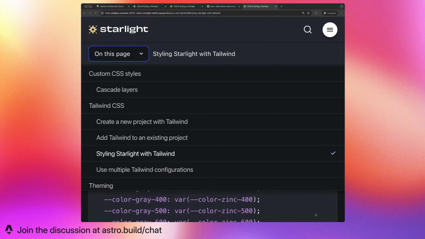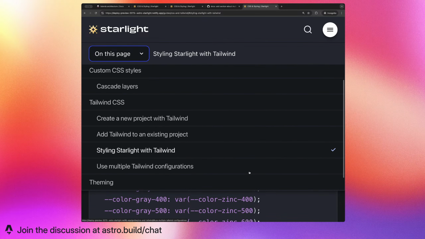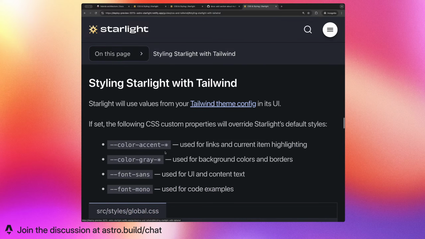When I see "styling Starlight with Tailwind," I actually think of being in templating mode and adding Tailwind CSS classes, like the actual act of using Tailwind, not of configuring Tailwind. Oh, I see what you mean. I see that as using, not as configuring.